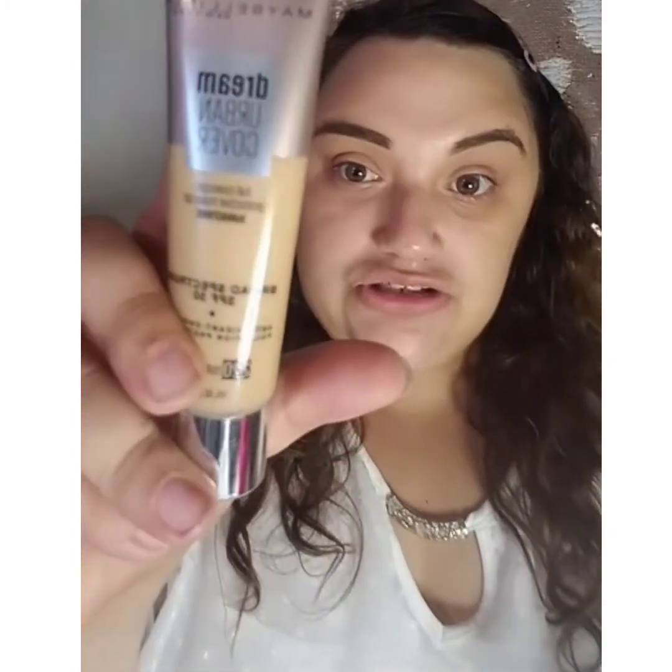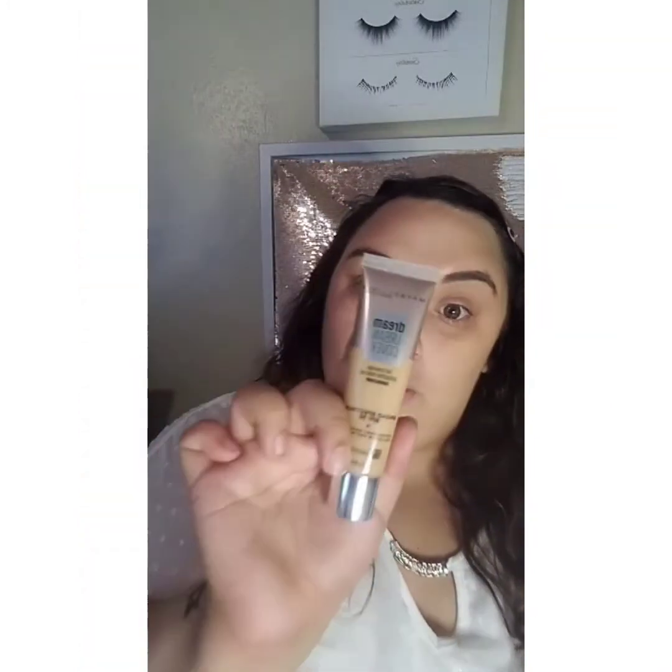But let's go in with foundation here. I haven't used this one in quite a while. This one here is the Maybelline Dream Urban Cover Full Coverage Protection Makeup with Sunscreen of SPF 50. This one's here in the shade 220 Natural Beige. And again, let me shake it up because I haven't had this in a little while. Like, I haven't used this in a while. That's what I meant to say.